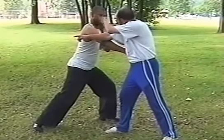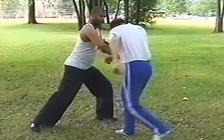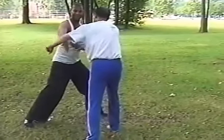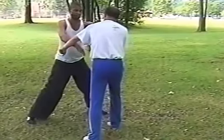This way, the actual reach. Then you can turn this side. Turn this side. Put it here.